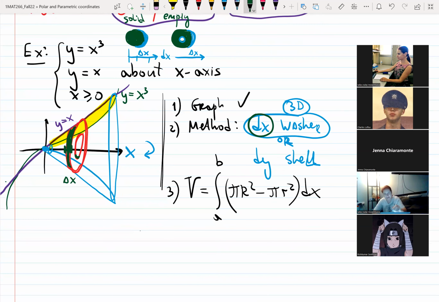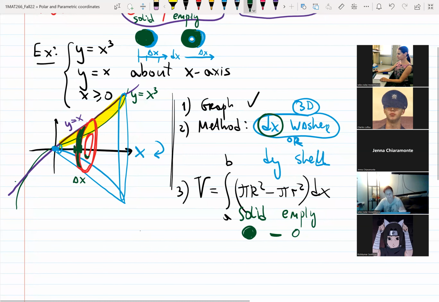The formula says that you first figure out the solid volume, then you figure out the volume of the hole. The solid minus the hole gives you, guess what, the difference. So it gives you the ring, right? So that makes sense.